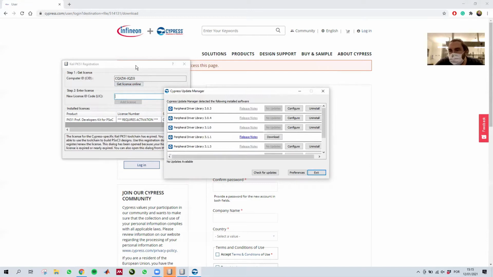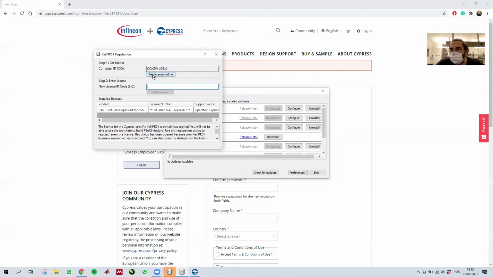You don't really need this, but if you want to, you just click on Get License Online. It's going to redirect you to use the login information that you used on the website to download it, and it's going to send you an activation code to your email. Everything is free in this case, and you can prevent this from popping up many times.